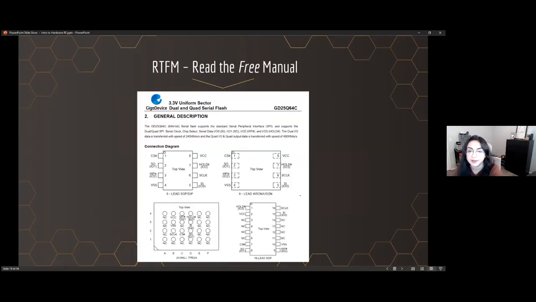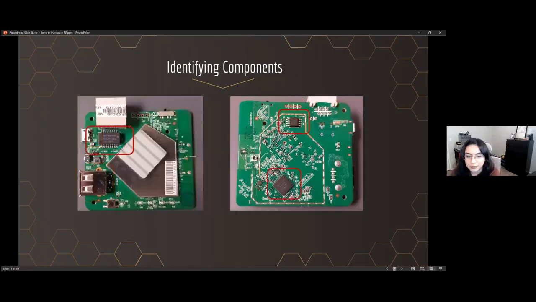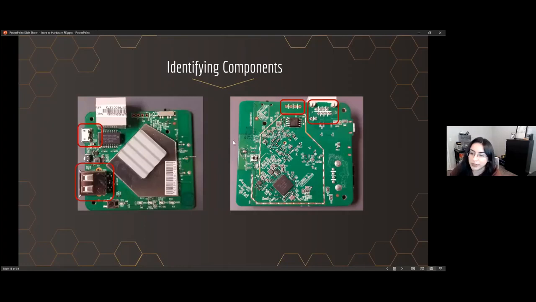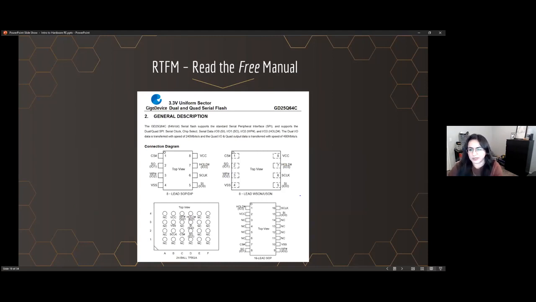And so RTFM, read the manual. Usually people replace the F in that acronym with something else. There's a lot of information in data sheets and they're out there, they're free. So you look at these chips, you get the names, and sometimes it's not straightforward. Like it took some time to find what this flash thing was. You're not going to find the exact one right away. It takes some time. You'll find a family variation, and just give it 5 minutes and you'll find it on Google. It gives you the pinouts of the chip that you need.